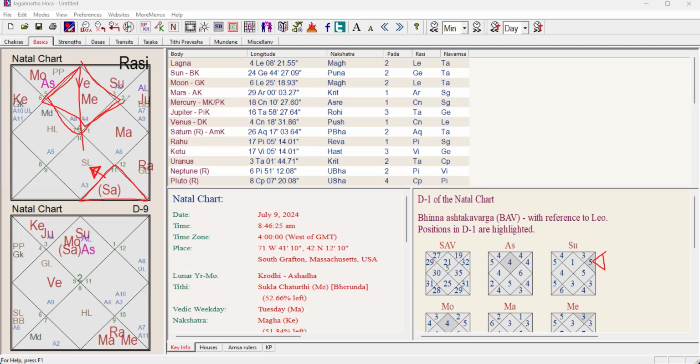Again, relationship, partnership, some contract, some agreement. And it shows someone who will sign a new agreement, or some new kind of elevation going on. Okay, it could also be in career. It's not necessarily in marriage or in relationship. All right, so good luck to Cancer people. Now, Leo.